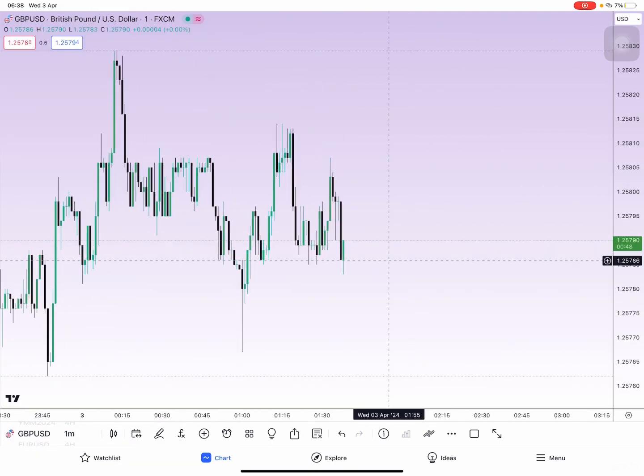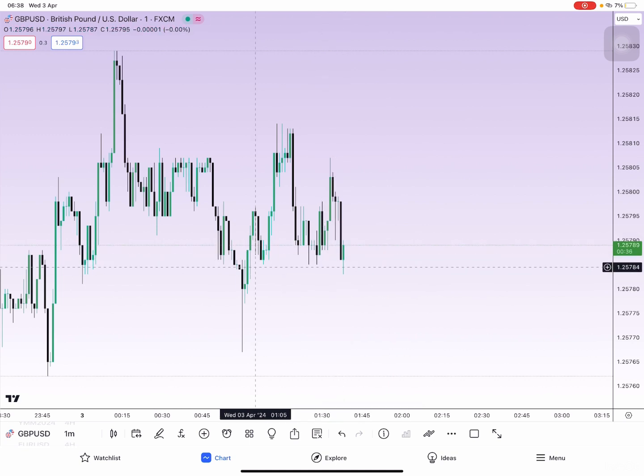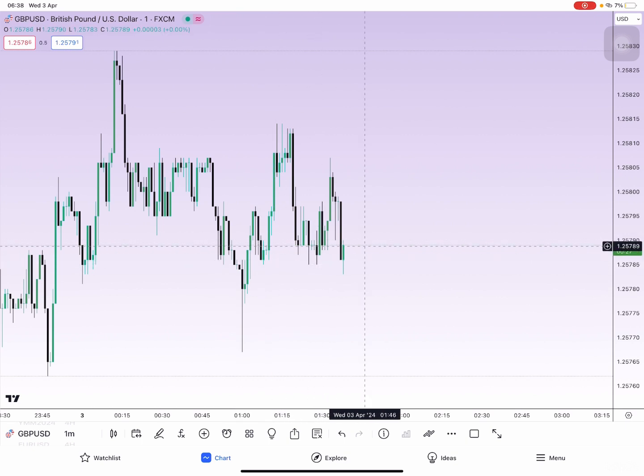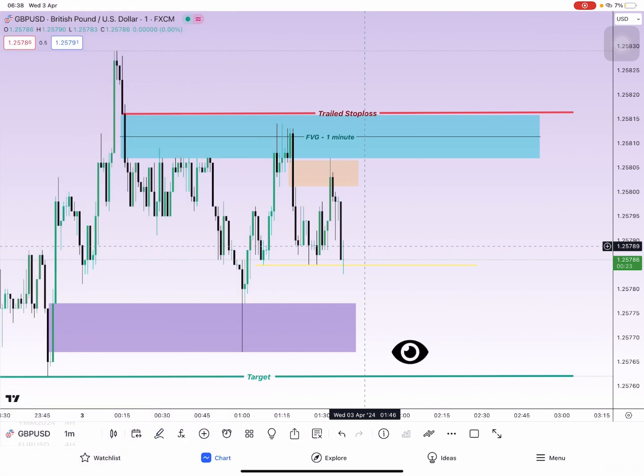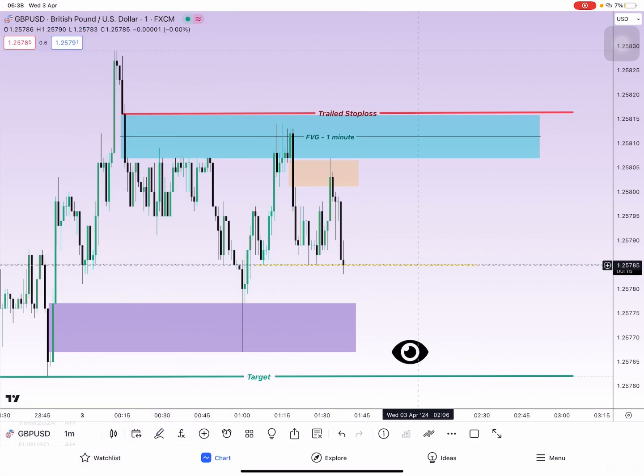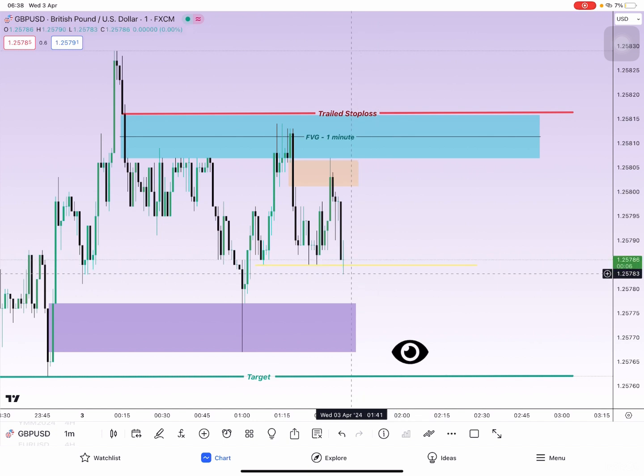So we have broken below these lows, still closed below this, but still swept these lows, which were relative equal lows, double lows or triple lows, you can call it. And let me put the lipstick back. So we have broken below the yellow line, which was the liquidity I just marked here, and we have not yet closed below it, but I am still anticipating the bearish move.